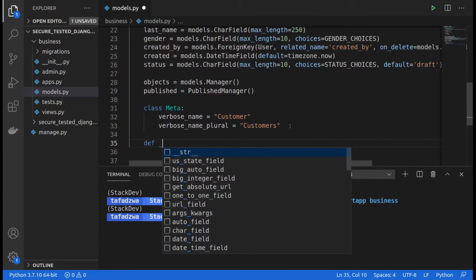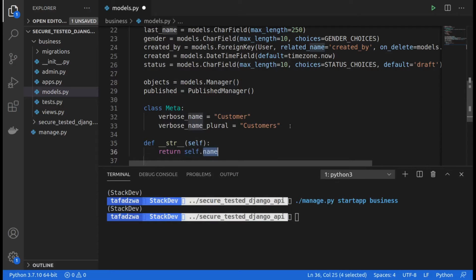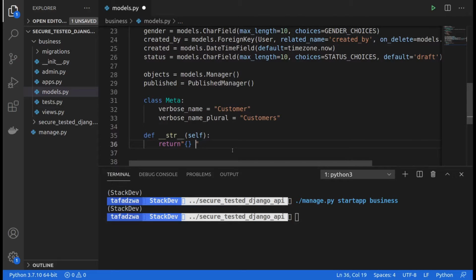Then the last thing that we now need to do is put our toString method, or our wrapper or representation of our class, right? So you can use string or you can use the dunder wrapper. But in this case I'm going to use the toString. So the toString method, my object, I'm going to represent it with the name and probably the surname, like so. So I'm simply going to say name, surname, right?